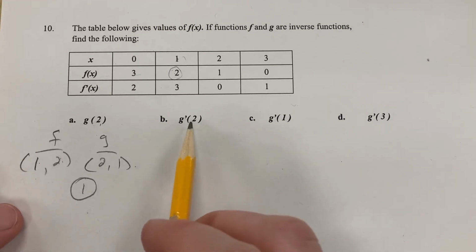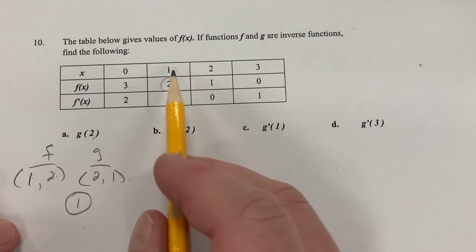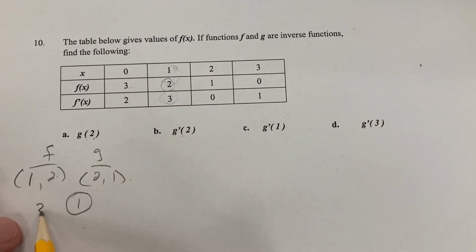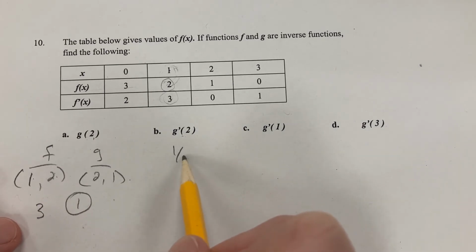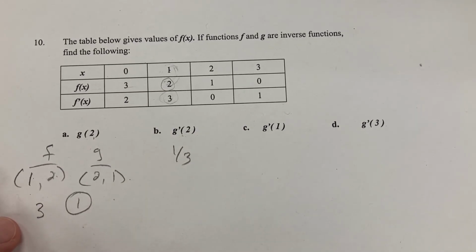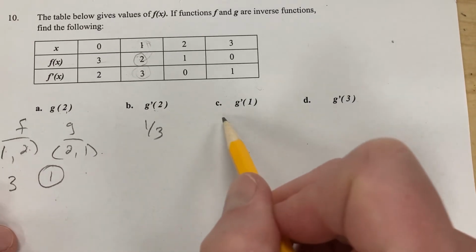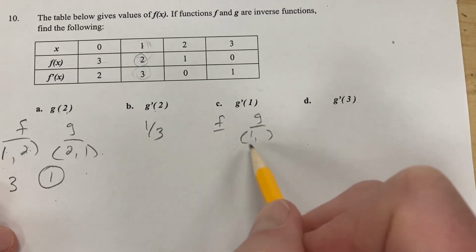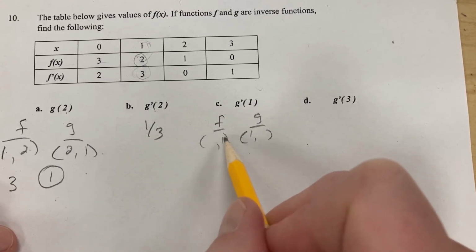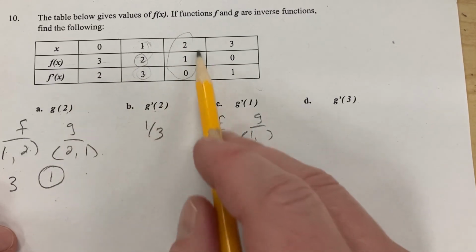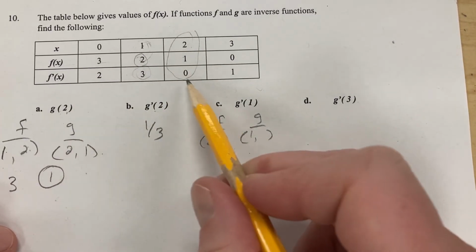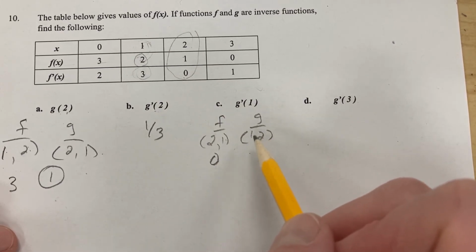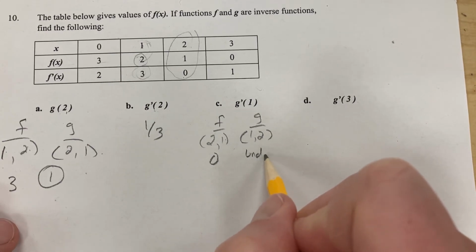Okay. Now b says, well, what's the derivative at that point? So if we explore a little bit further, we see at that point for f, it had a slope of 3. So our slope then would be 1/3. For these other two, it's the same idea, we just have to change the x value. So now we're saying when x is 1 for g, what's going on? So that's when f equals 1. Well, f equaled 1 right here when its x value was 2, and it had a slope of 0. Okay, so that means at the point (1, 2) for g, it has a slope that is undefined.